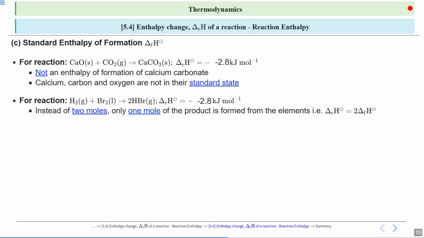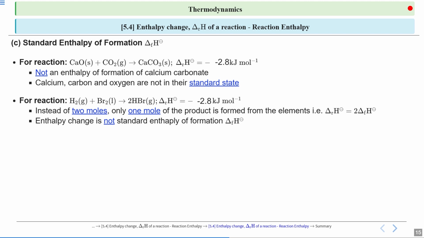So in this case, we can say that the standard enthalpy of reaction is not equal to the standard enthalpy of formation. But the question arises, can we convert it? Is it possible for this one? Yes. In case you are not getting 1 mole and the reactants are present in their standard state or reference state, then you can do a numerical calculation for the conversion of your enthalpy of reaction to delta H formation. This is only applicable if your reactants are present in the reference state. And you can see that hydrogen and bromine are present as gas and liquid respectively, which are their standard states.